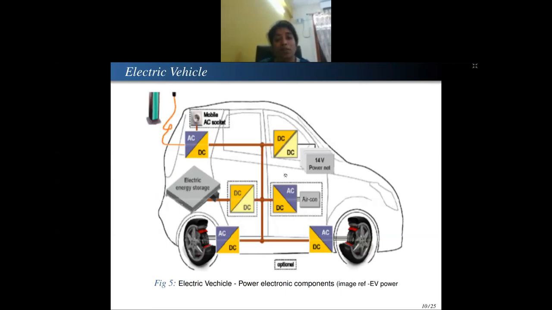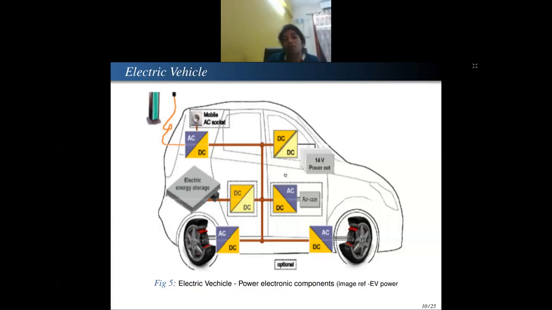Okay, so now we come to electric vehicles. There are many aspects of an electric vehicle. There is the mechanical side. Lots of people have to work on a particular product to be developed. It's not that one particular division or branch of engineering can make a product and then you can go ahead with it. No. So mechanical people, all other perspectives, the design, CAD design, and then stability, everything has to be considered to make a vehicle.